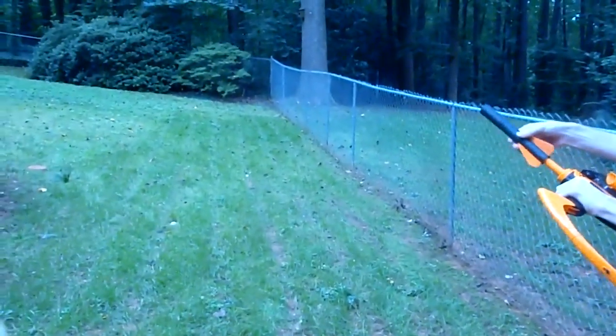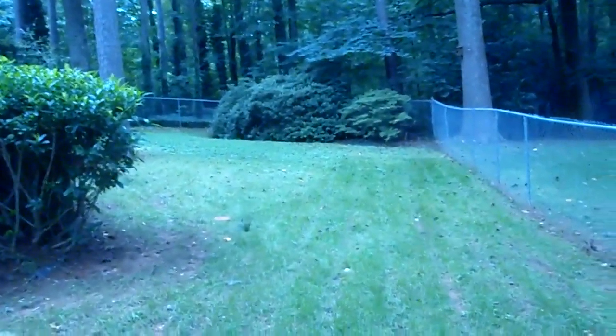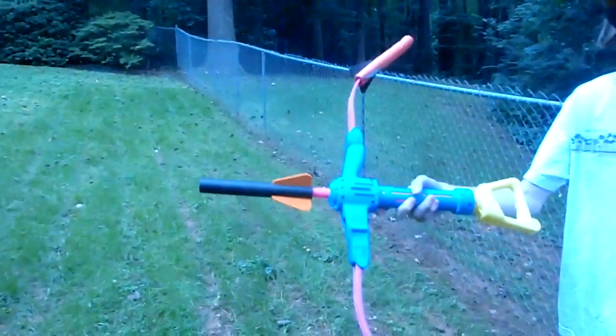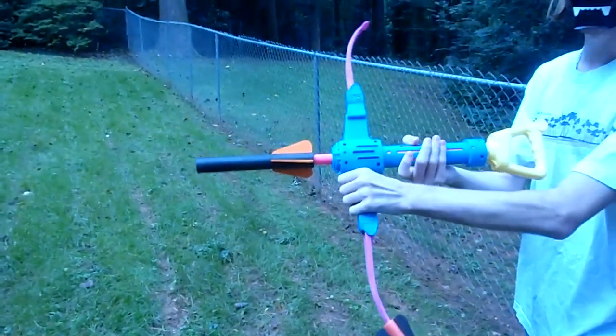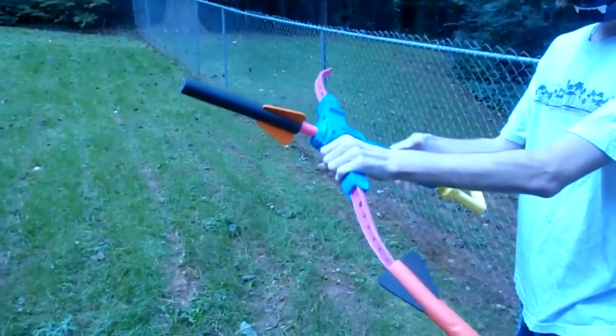So it is entirely pull and release. And the shots are reasonably consistent. So that is the Blazin Bow, and the other bow that I'm going to test with is the old school bow and arrow. This is one of the very first Nerf blasters that was designed to shoot projectiles, and I think that it's really, really sweet.